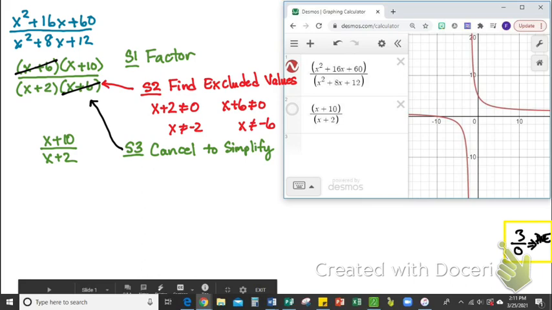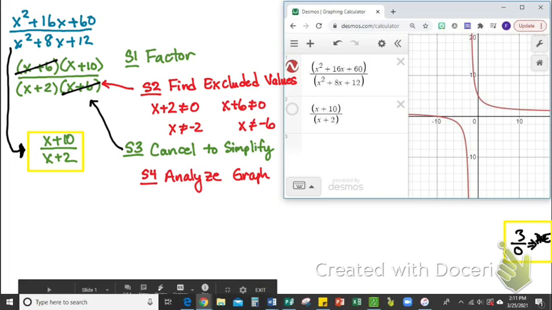So now that's what we have, x plus 10 over x plus 2. So what we had at the beginning is now reduced to that there, right? Always algebra 2. We're trying to rewrite them to be smaller, more efficient, quicker, leaner, faster. And that's what we have there, x plus 10 over x plus 2.